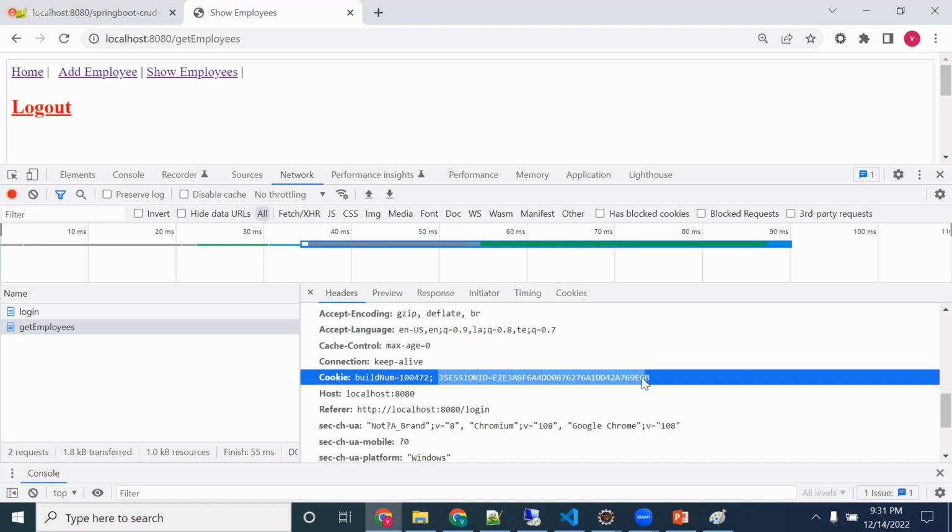What Tomcat is doing is it will create a JSESSIONID and give it to the browser. Whenever you make any other request, like add employee, show employee, update employee, delete employee, any follow-up request, the browser will take care of it. It will send the JSESSIONID and Spring Boot will compare.